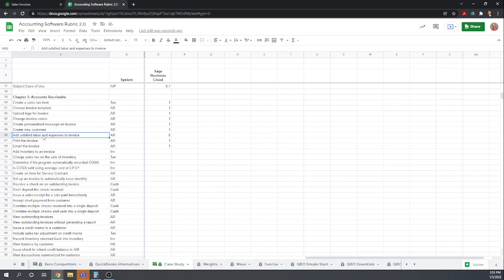We had to recreate the entry. So Sage Business Cloud doesn't allow you to track unbilled expenses and then bill them to customers later.